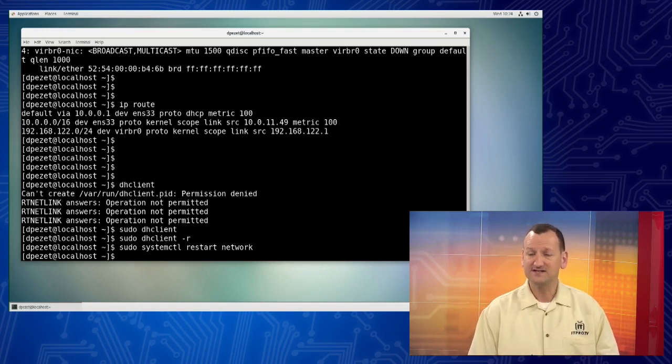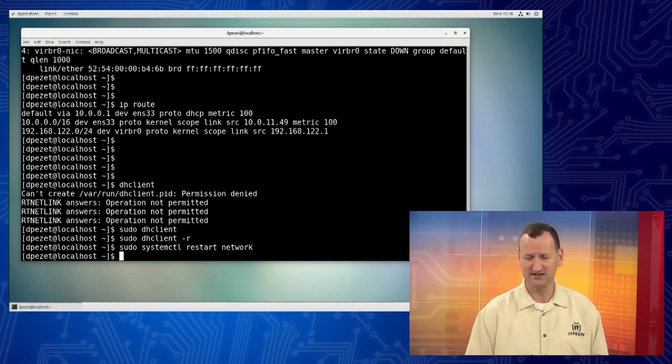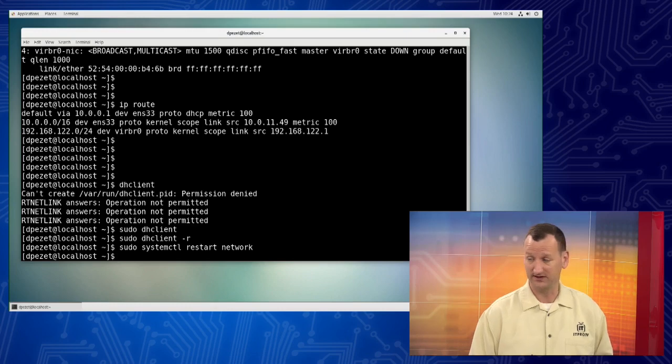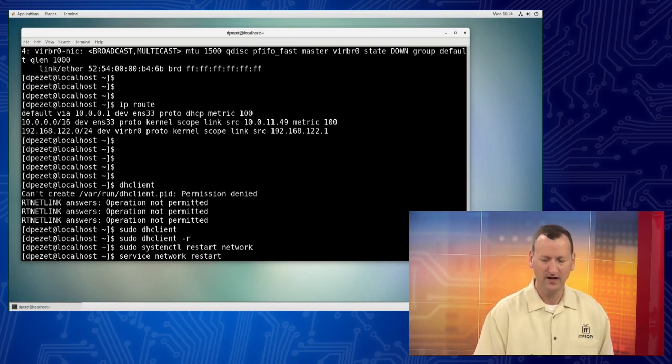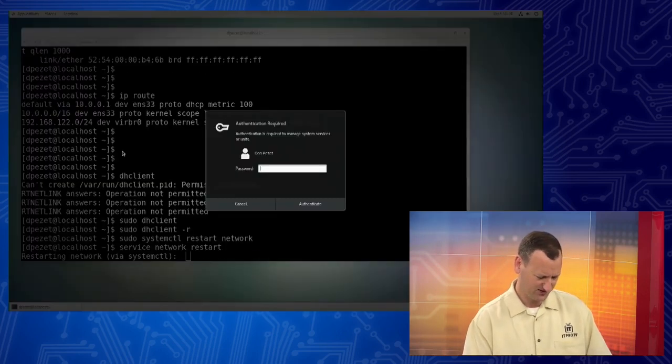Now, that's the way we do it on systemd-based systems, and I mentioned that's most systems these days, but not all. Like if you're running Slackware Linux, they don't use systemd. They're still based off of the old sysvinit. And so for them, you have a different command that you'll use, which is service network restart. All right. I think that'll work under CentOS. Yeah, under CentOS, it just converts it.